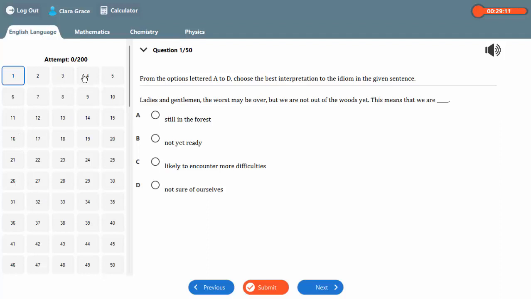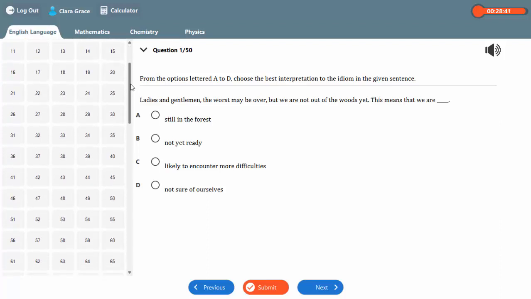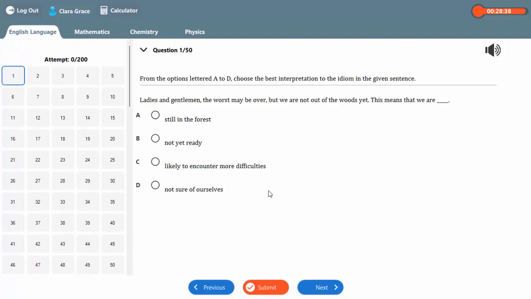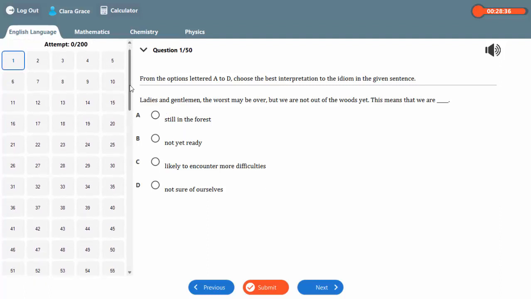But if you change that quick view to single, it's going to combine the numbering of all the subjects. So if you have 60 English and let's say 40 from the rest, it will add up all the numbers and display everything. In this case, we now have 200 questions altogether for all the subjects. That is how you can change from per subject to single. Choose the one that suits your case. Let's say you want the candidate to see all the question numbers at a glance. You can change it to this format.